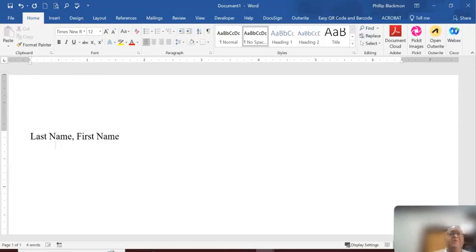We're going to enter. On the second line, I want you to put the reaction paper. On the next line, I want you to put the class. So this is going to be whatever class you're in, English, and you're going to give me your section number. Make sure you check the course syllabus for your section number.